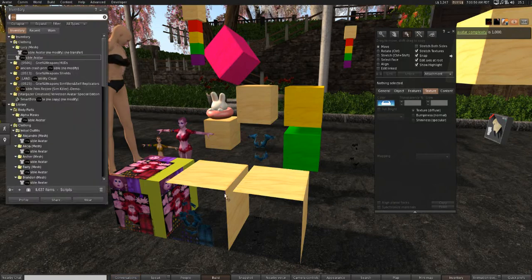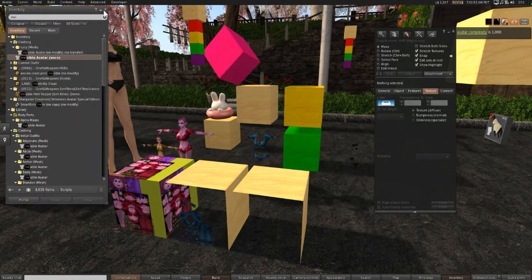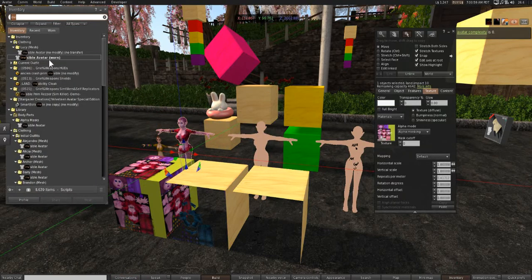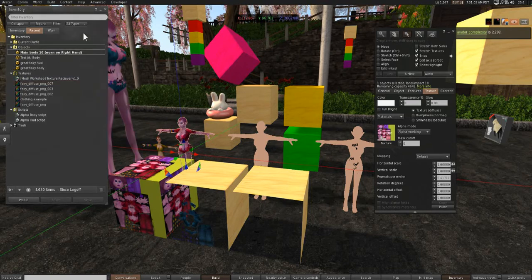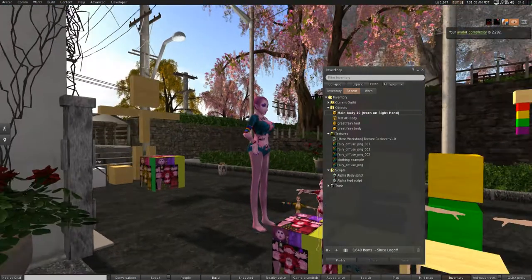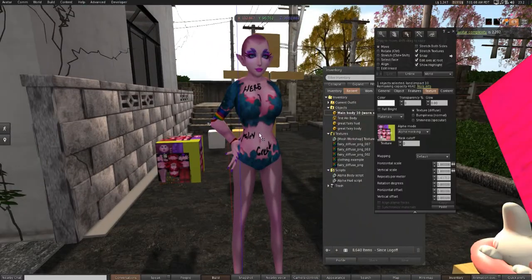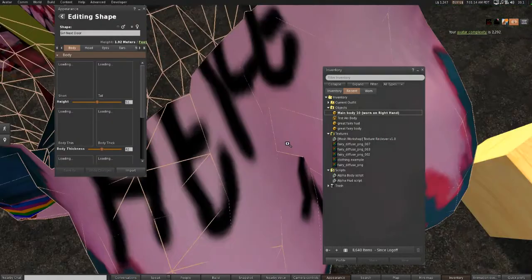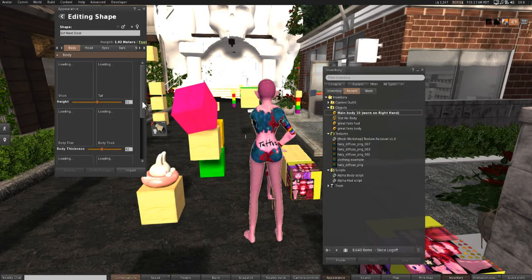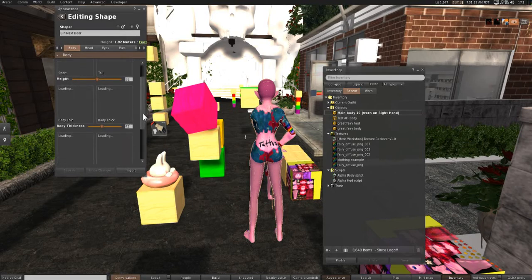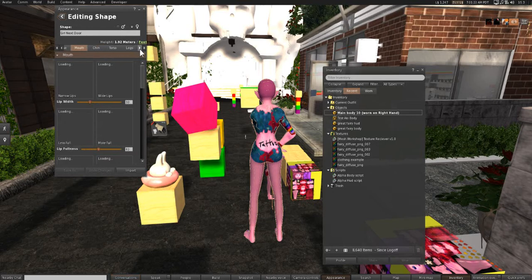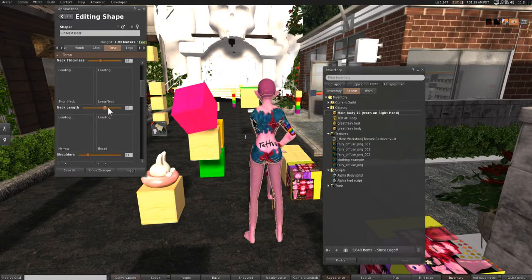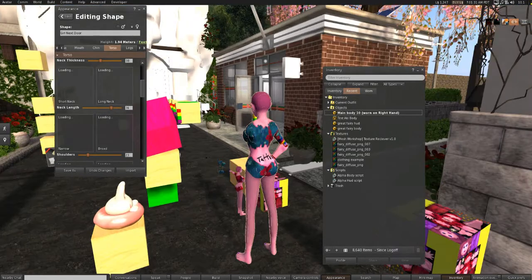Now I'm going to get invisible. And I'm going to take a copy of my avatar main body, and there we have it. Whoa, this is a little messy, so I'm just going to change my appearance real quick. Edit shape. Give myself a neck. I think it's in torso. Thin neck, big neck, long neck. Stretch.